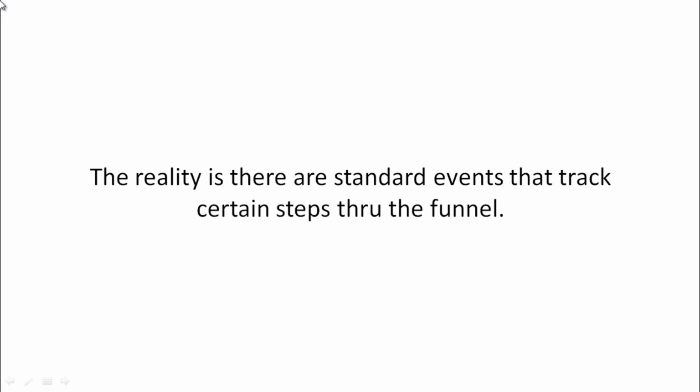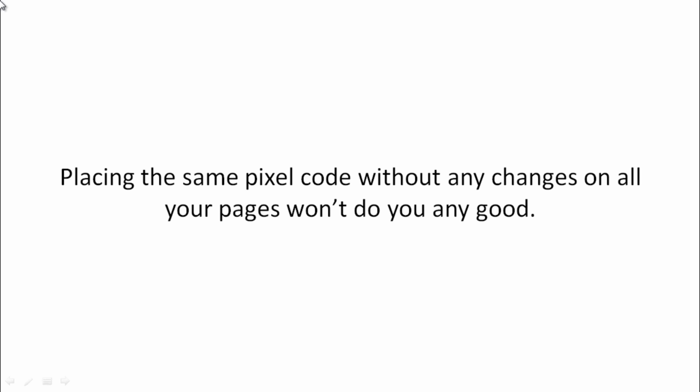Now, the reality is that there are standard events that track certain steps throughout your funnel. And by implementing those first and foremost before you even set up your ads, you will get a better idea of what is actually working in your funnel. So in other words, what most people do is they simply place the same pixel on all of the pages throughout the funnel. If you do that, it's not going to do you any good because you're not going to know what is actually happening throughout your funnel.